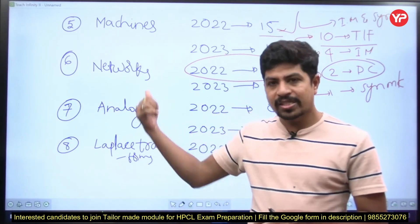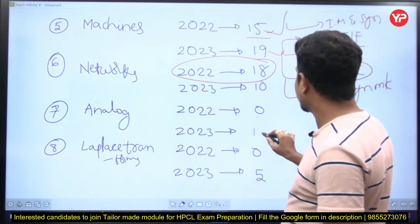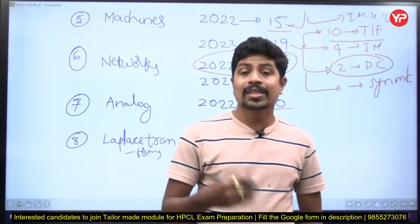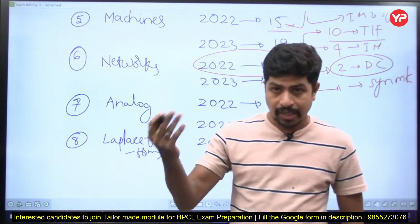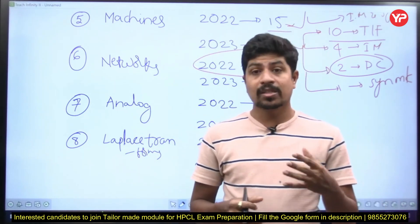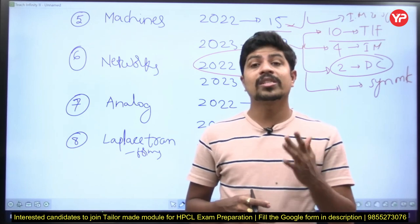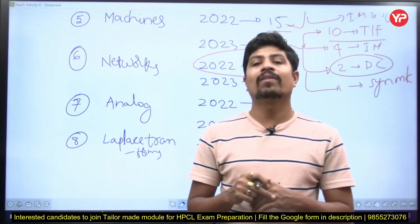We can't predict what he is going to give, but whatever the subject, simple questions will be asked covering the total subject. One topic given in 2023 — and in 2022 there were zero questions — was mathematics, especially Laplace transform, with 5 questions asked in 2023. Laplace transform is very, very important. Control systems is not in the syllabus as no questions were given. The syllabus and paper pattern will be released soon, but assuming the same syllabus as previous examinations, start your preparation. Subjects like network analysis, power system, power electronics, EMFT, and measurements will definitely remain. The orientation of preparation should be to cover width — all corners.